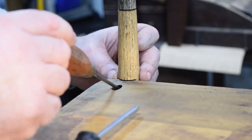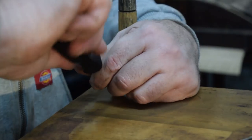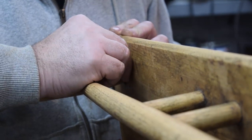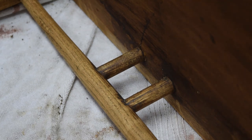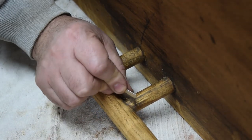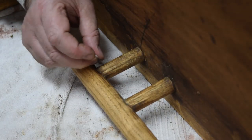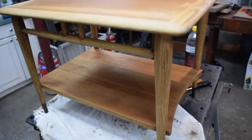We're putting the bottom shelf back on. I just line up the holes with an awl before I put the screws in. I did mark one corner to its legs so I knew which way this went. In my final step, I go through with a fine-tooth comb and look for any place I might have missed and get it up with a razor blade. If you're going to have a miss, it's going to be in a place that's really hard to get to and see. Take the extra time to make sure we didn't leave anything behind. This way at least we can say that my part of the project was done to the best of my ability. And there it is — all stripped off, ready to be refinished by the owner.